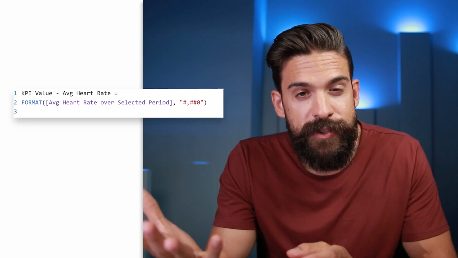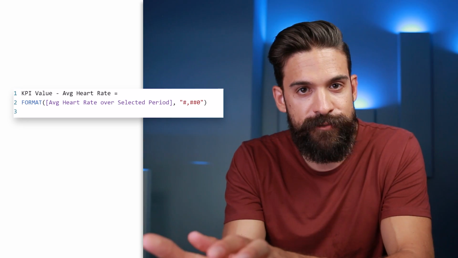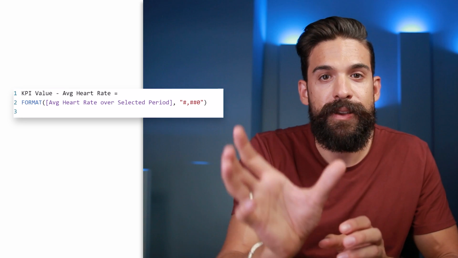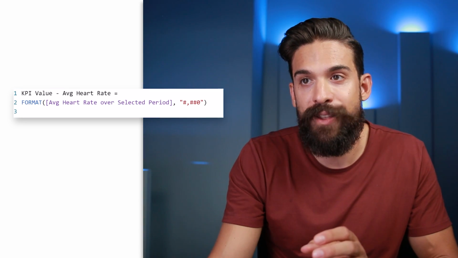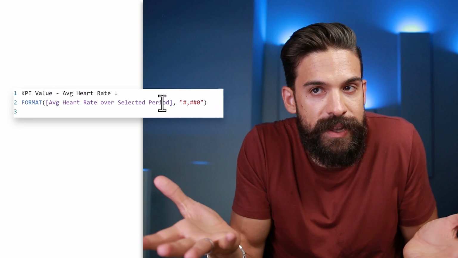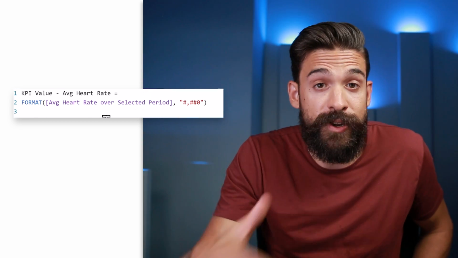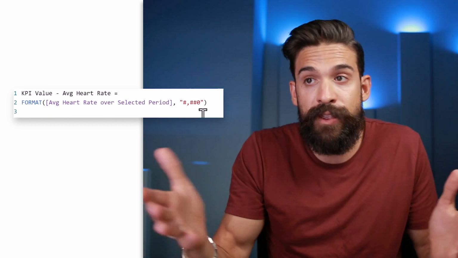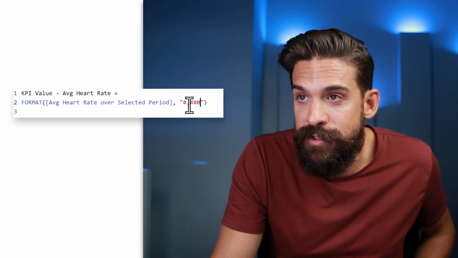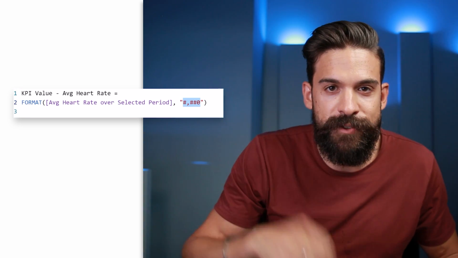So why do we need another measure? Because we want to show this value as text on the button. And for that, we need to, again, use conditional formatting. And we can only take measures that return a text value. So that original measure, we would not be able to choose there. And therefore, we need this measure, which basically returns text using that format function. And that number, well, gets formatted using that formatting string over here. If you don't know anything about formatting strings, just check out this video over here.